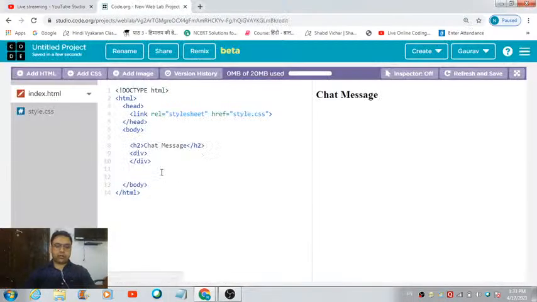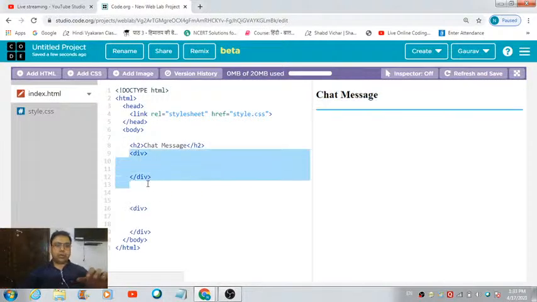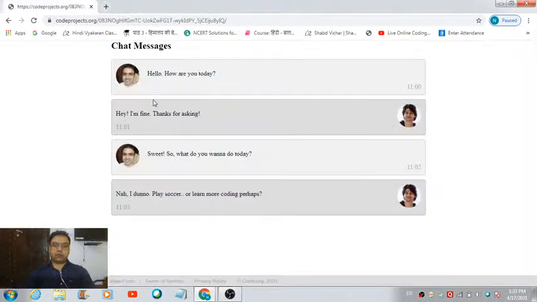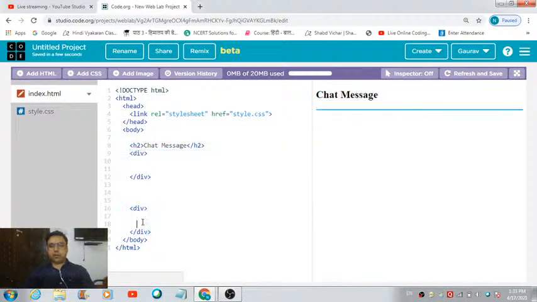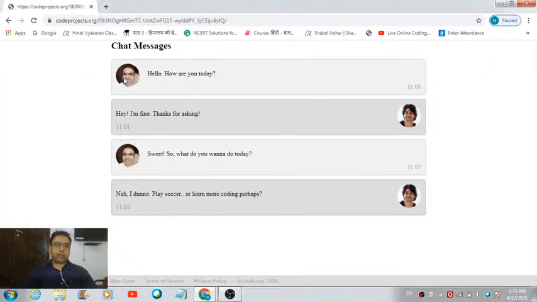Now let's define another division. So this is going to be for the second message box. Okay, fine. So for now I am going to use only 2 divisions for these 2 message boxes over here, and once I'm done with defining the required code, I am going to create the duplicate of these divisions over here. Fine. Okay, now in this first division tag we have an image, and we have a text also getting reflected just next to this image.